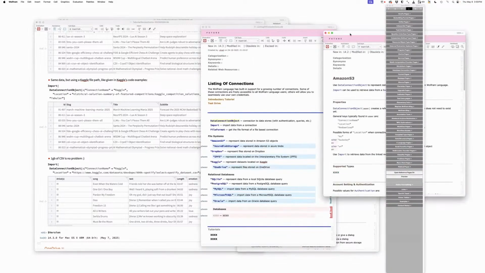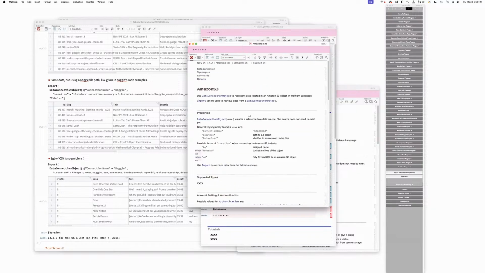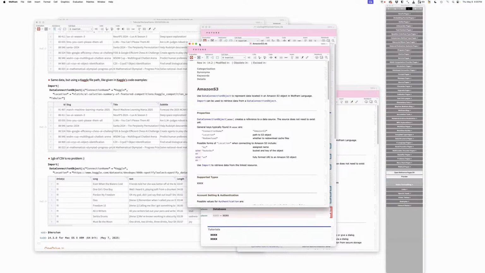Like this is a great time to look at the Amazon S3 page because it's a little bit different. There is a location, I see a bucket and a region. And I'm now noticing that I don't have the note in the docs above, but I'll absolutely add that. So this is the page that gives you the additional keys that are specific to the type of connection. And you'll notice that authentication says account key ID and account secret because it's not a username and password here. I get it. It's nice. Great, thanks. Yeah, looking good.